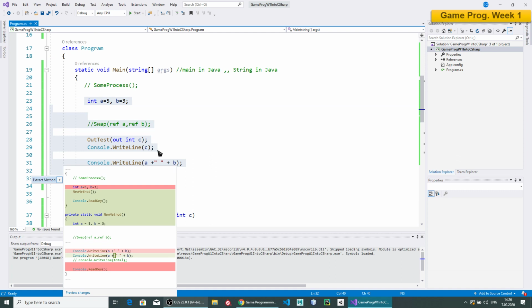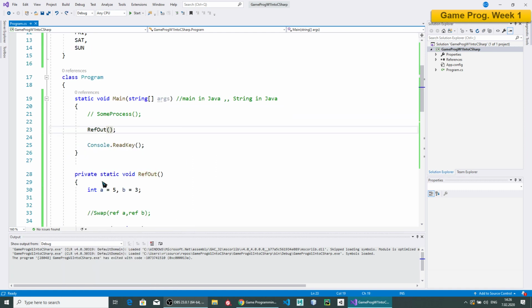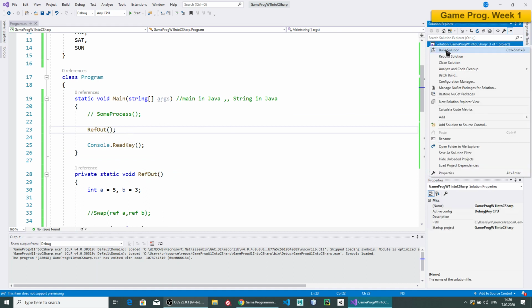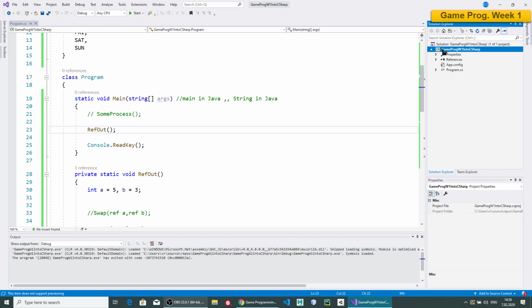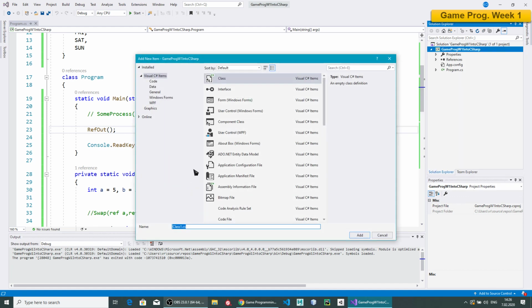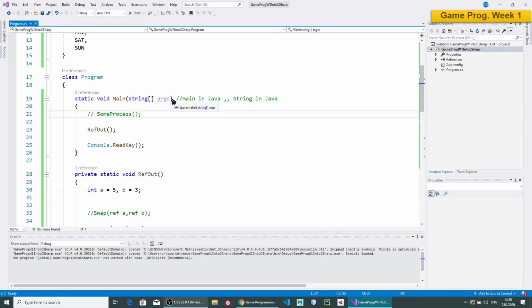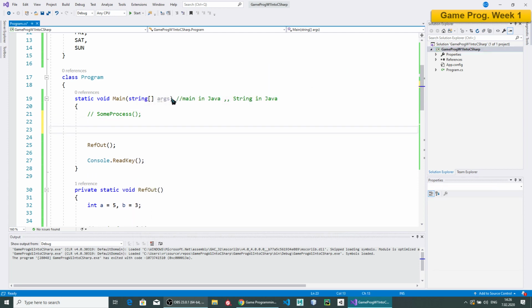So now, first of all, let's create say a ref extract method, ref, then out. Let's create an object here, class. You can create a class in two different ways. They are quite common. One is just go here to solution and say add and then class here. This is one way you can create a class, or I prefer the second one, which is I want to create, for example, an animal class. Animal is equal to new animal.